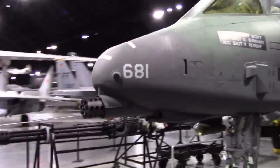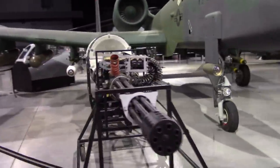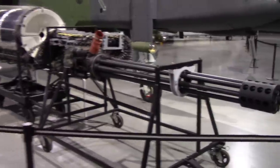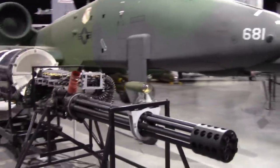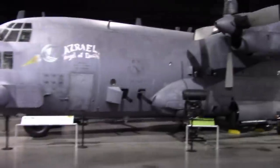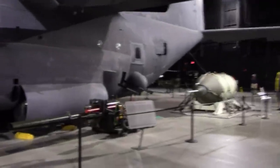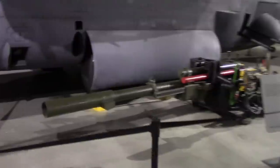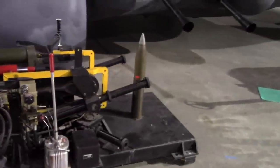Of course you need Sidewinders on your A-10. The cannon — again, you think it's bigger from the photographs, because you've all seen that photograph with the Beetle next to it. Granted, the Beetle is a small car, but the gun does look a lot smaller in person. They have an earlier AC-130, so it's got the 20mms, the 7.62s, and the 40mms. It does not have the 105, which is basically a standard howitzer that you manually load 105mm rounds into. And it is a gunship.